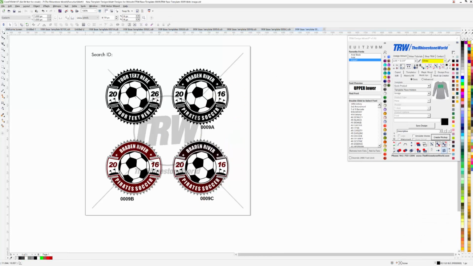Alright, so you're going to find all of these templates, like I said, under the editable templates on the rhinestoneworld.com website. So if you want any, right now we have some of them listed, but we are going to get a ton of these listed here in the near future, and we'll keep listing them. I think at the time this video was made, we have about 10 to 12 of them, where each one comes with 3 designs as well, okay? So grab them on the website.